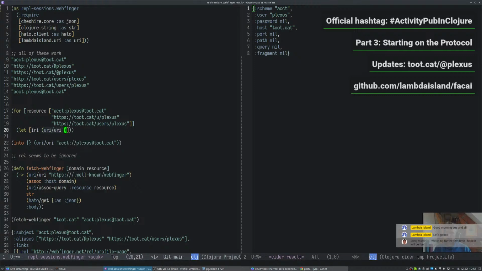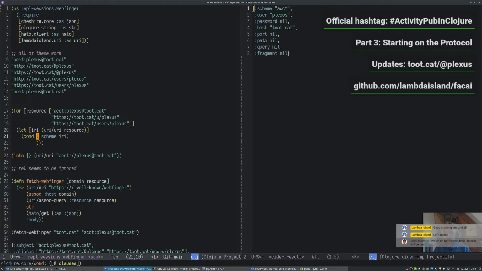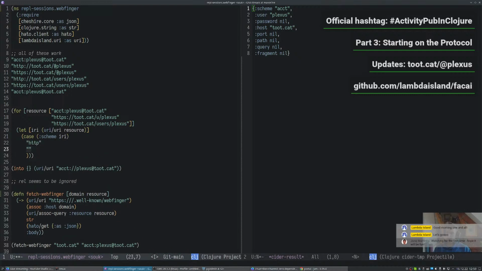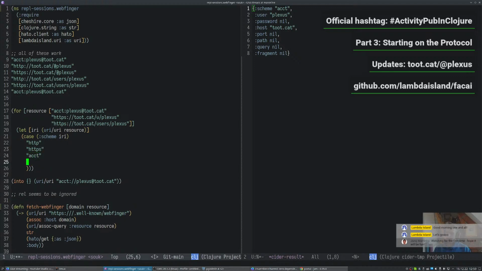URI resource, and then cond scheme, or actually case, let's say case, and then we have HTTP, HTTPS, and account.